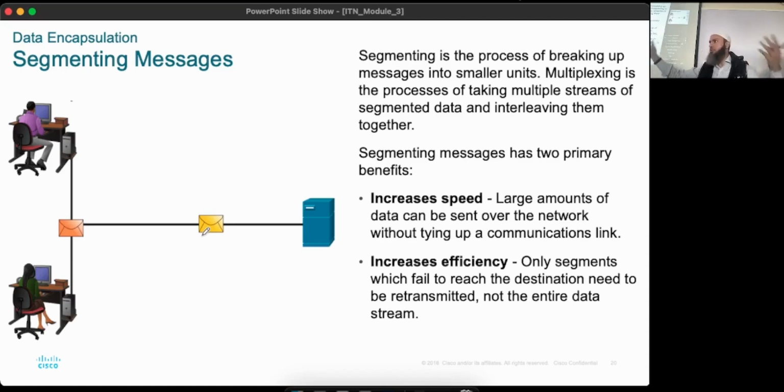If there is some corruption, you lose the whole message. If you have smaller parts, you get 98 parts correctly over there and 2 parts are missing, you can just resend the 2 parts. You don't have to send the whole message again. Make sense? If something goes wrong, you don't have to send the whole 5 kilobytes. You can send just 1 kilobyte, which speeds up the internet. There are other reasons as well, we'll see as we go along. This is called segmenting the messages. Instead of sending one message in one go, you segment it to increase speed and efficiency.